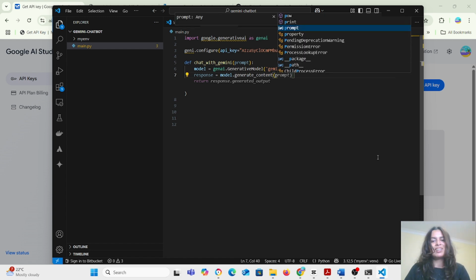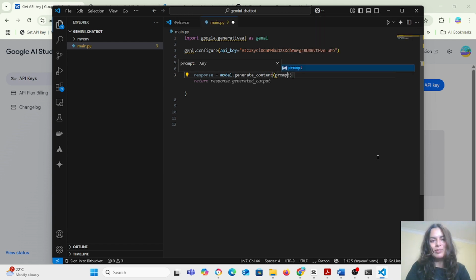Now, can we trust that? No, we are not going to trust that suggestion because it's suggesting the ending braces, which are not allowed in Python.